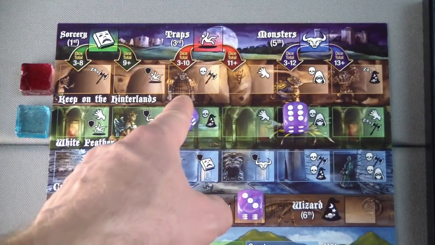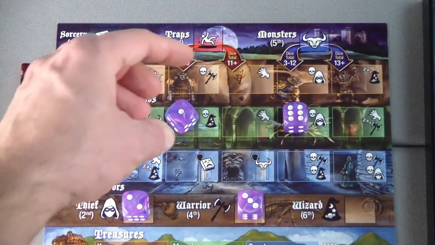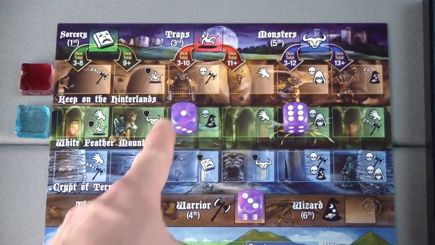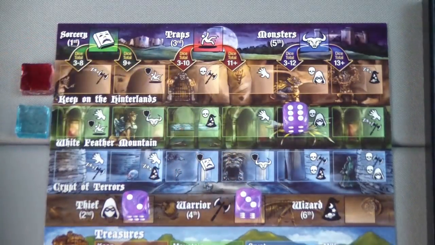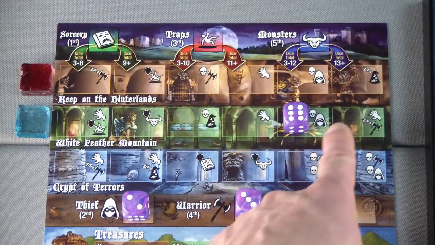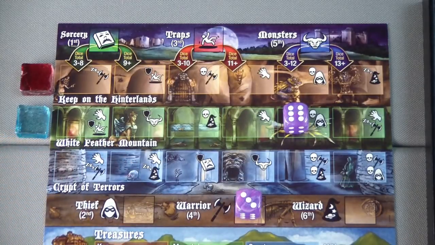Bringing us to the traps, who will instant kill the wizard, who is already dead. These traps are no longer defended because the sorcery was eliminated. That will bring us to the warrior, who has a 3 and can eliminate the traps, but unfortunately we were unable to take out the monster who sneaks up and kills the thief.